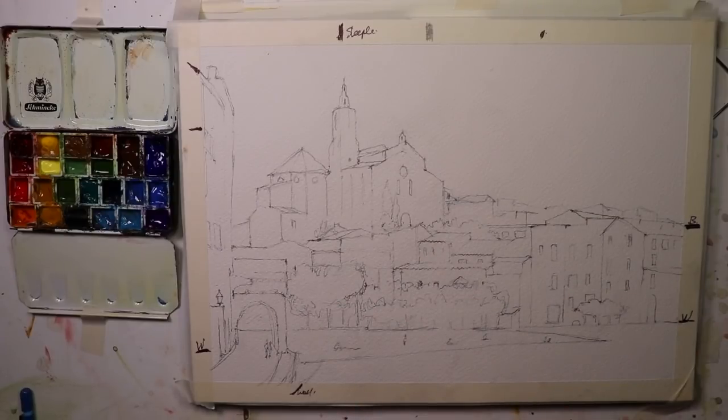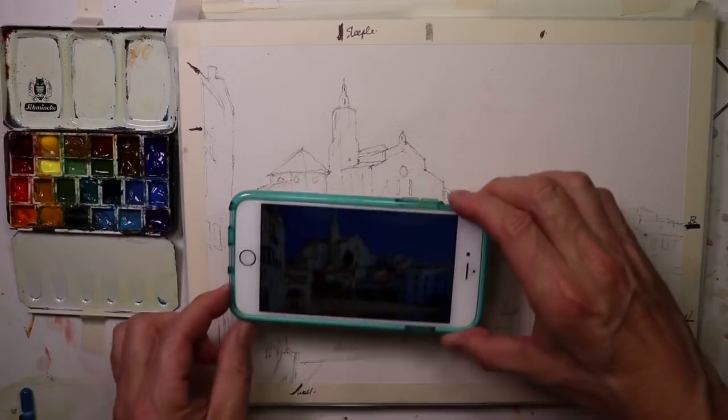But I know a lot of watercolor artists, and from all the comments you send me, I realize some people don't like drawing as much and would rather paint more. So some of you would rather just get into the painting quicker, maybe just do a quick sketch. So we'll cover both things quickly before we start to paint.